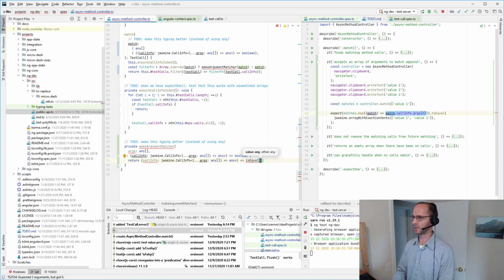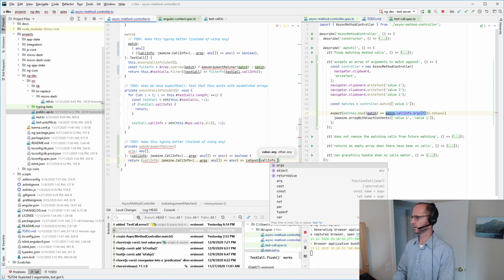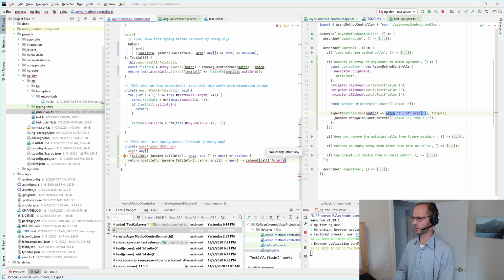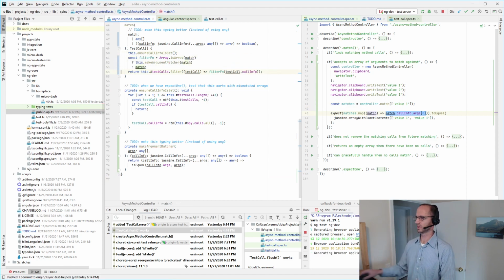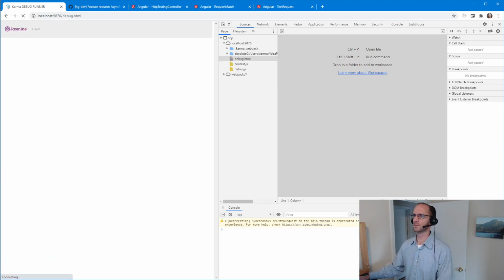That'll do my deep equality. Call info dot args, I think, with args. Lovely. And then this dot make argument matcher. Everything is compiling, and let's see if I succeeded.